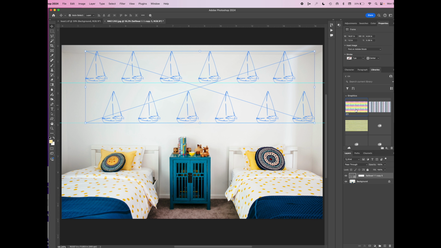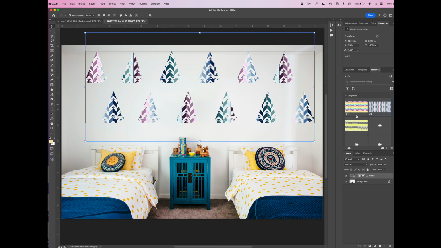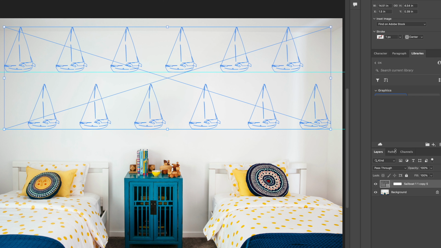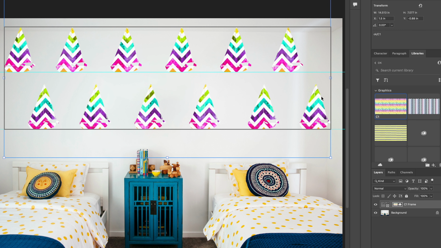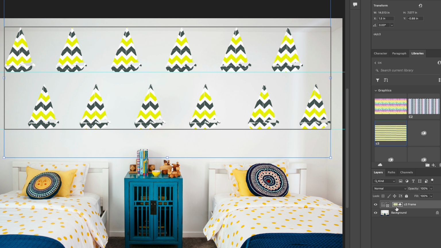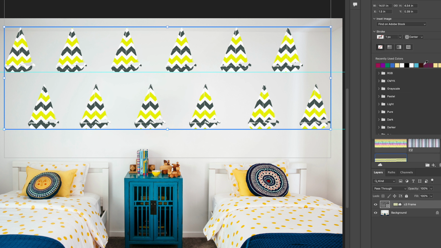Now I've got some designs in my library that I thought might look good, so I'm going to drag them from my library into my frame, or you can drag them from your desktop into your image. And we can try a few different ones, and they automatically snap right into our frame. None of these are looking as good as I thought, probably because the designs I've chosen have a lot of white space in them and the boat isn't really well defined. One way to change that is by adding a stroke to my frame.